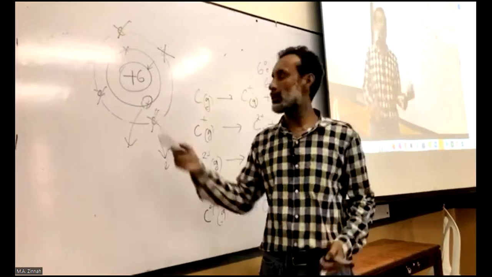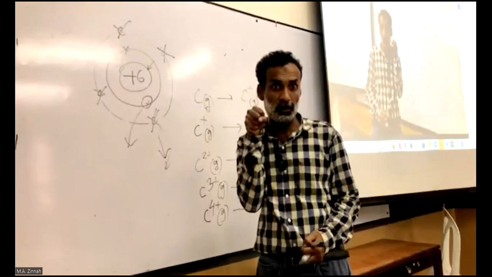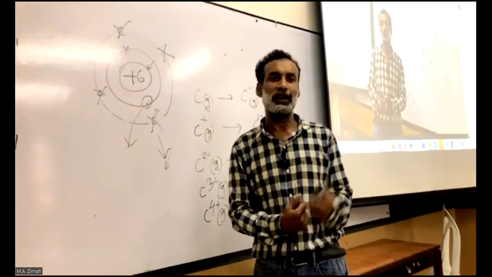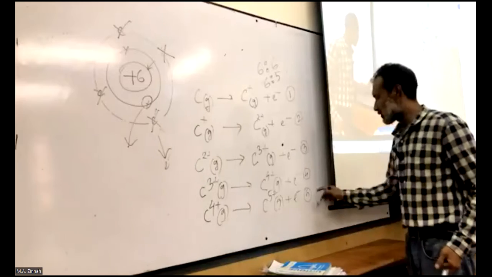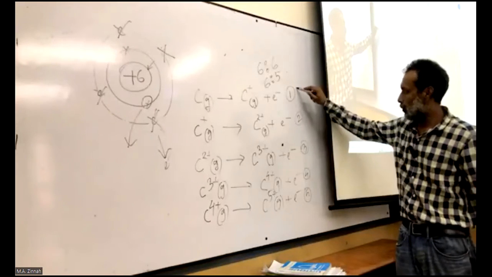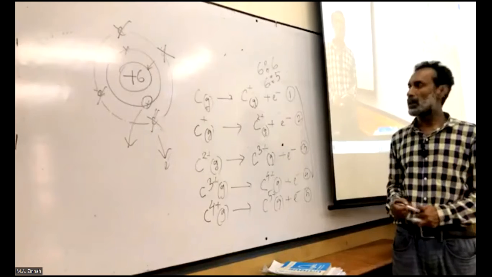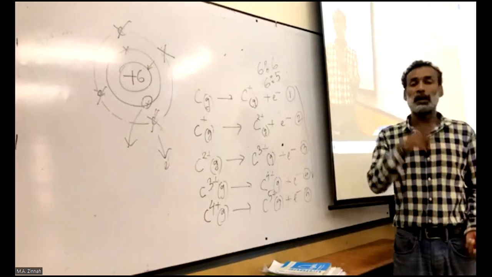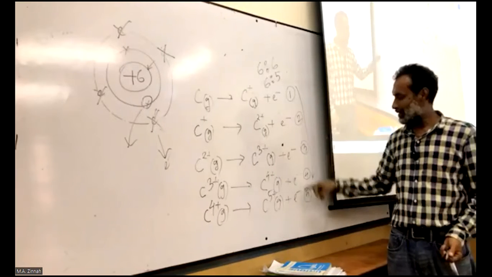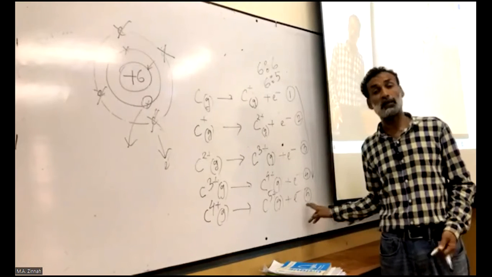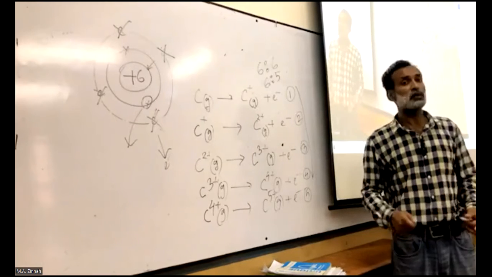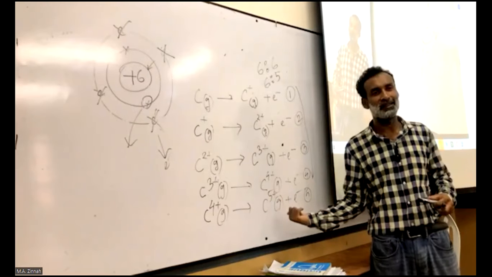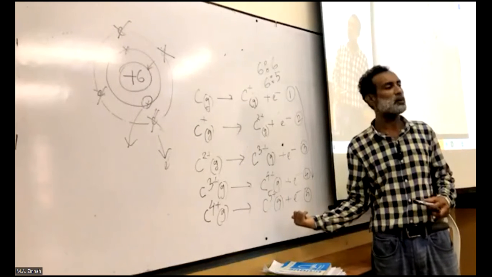When this is very close to the nucleus, the nucleus is positive and the electron you're going to remove is negative, so the attraction is very strong. Understand? So this is the fifth ionization energy. Look carefully. From 1 to 4, the ionization energy will increase gradually. But when you remove the fifth electron, the rise is no more gradual. So what do we say? Big rise, big jump, sharp rise.